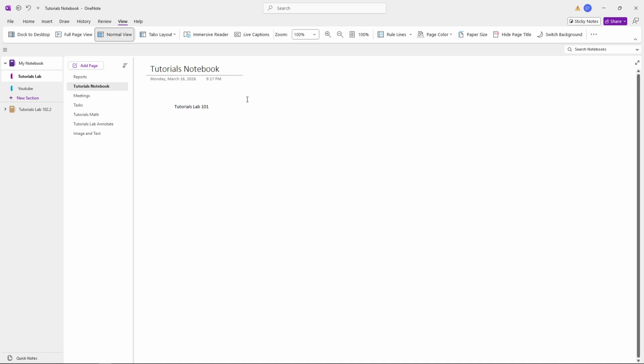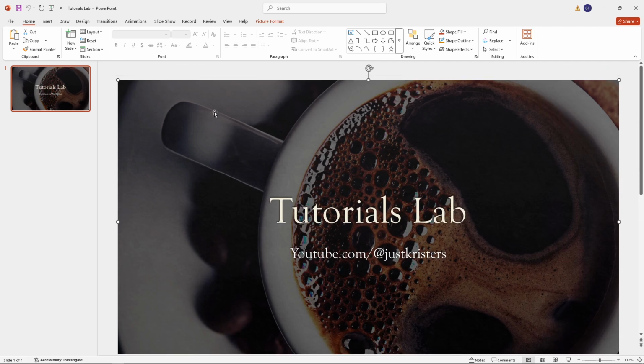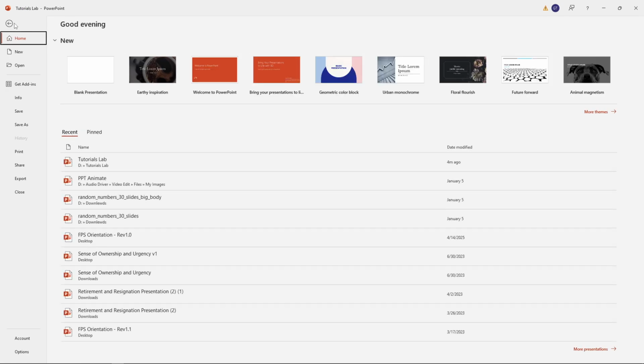Now, before we can insert anything, you need to have your PowerPoint slides ready. Head over to your Microsoft PowerPoint presentation and open the slide deck you wish to insert into OneNote. Once the presentation is loaded and you've identified which slides you want to transfer, navigate to the top part of your screen and click on the File tab. This tab is your gateway to various document management options, including the print feature we'll be using.